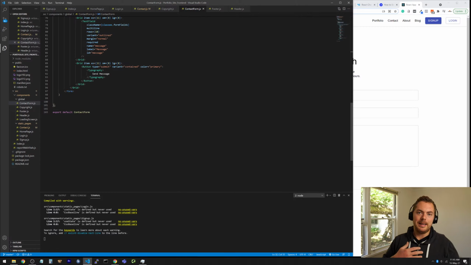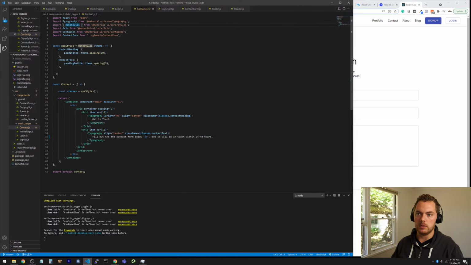So we're only exporting one function. When we only export one function, we can just name the module by its name, so just contact form without the curly braces.